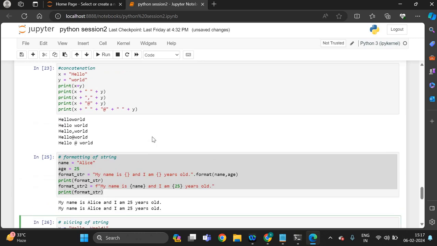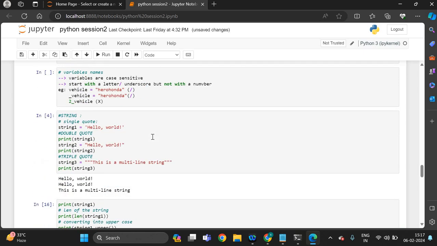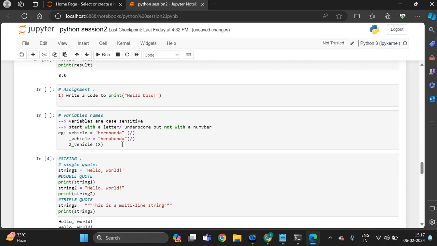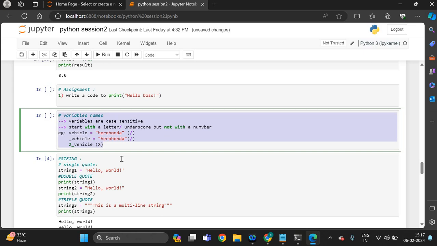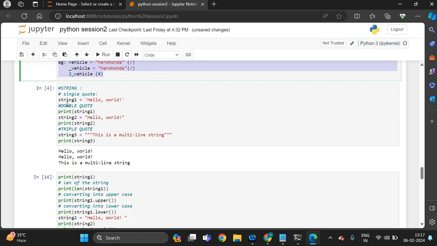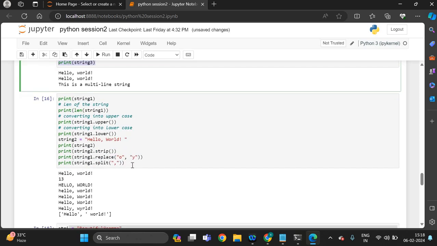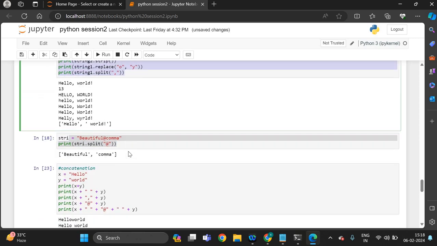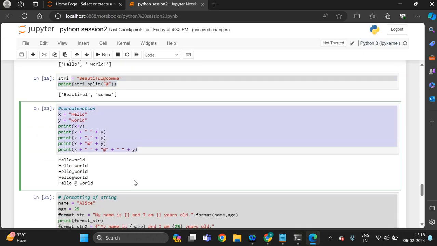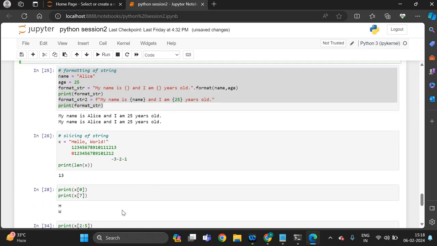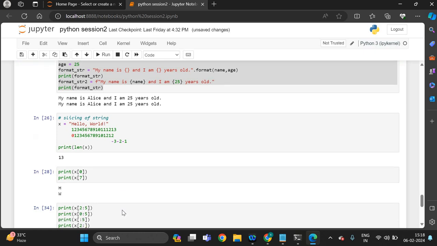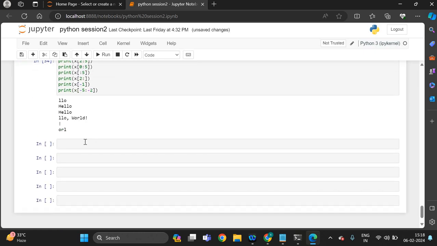So this is all about today, where we have seen string characteristics, variable names, variable name characteristics. It's about strings in detail. What are the string codes and what are the string methods, and how we can split, concatenate and format a string, and how we can slice the string. Take one example of a string.